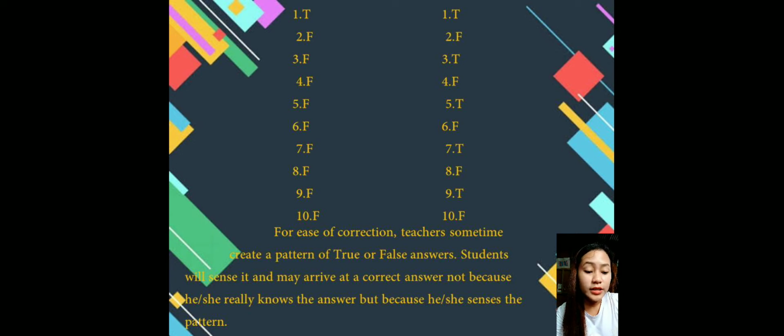So that for ease of correction, teachers sometimes create a pattern of true or false answers. Students will sense it and may arrive at a correct answer not because he or she really knows the answer but because he or she senses the pattern. So as I said a while back, there is a pattern to avoid in constructing a pencil and paper test using true or false statements.